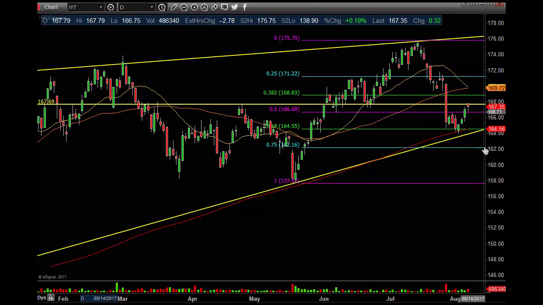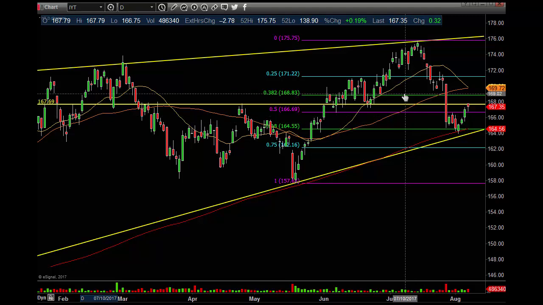If it continues up, though, be ready to add more at 173.49, then it hits the all-time high at 175.75. If this continues after that and breaks above this area, then we're going to 180, 185 possibly. One step at a time. I do like this area, but I do like the gap fill. But we can have a short retrace right back into these MAs and boom, right back down. So again, this one should be leading, just like the IWM, and they're starting to lag. So I watch for that.